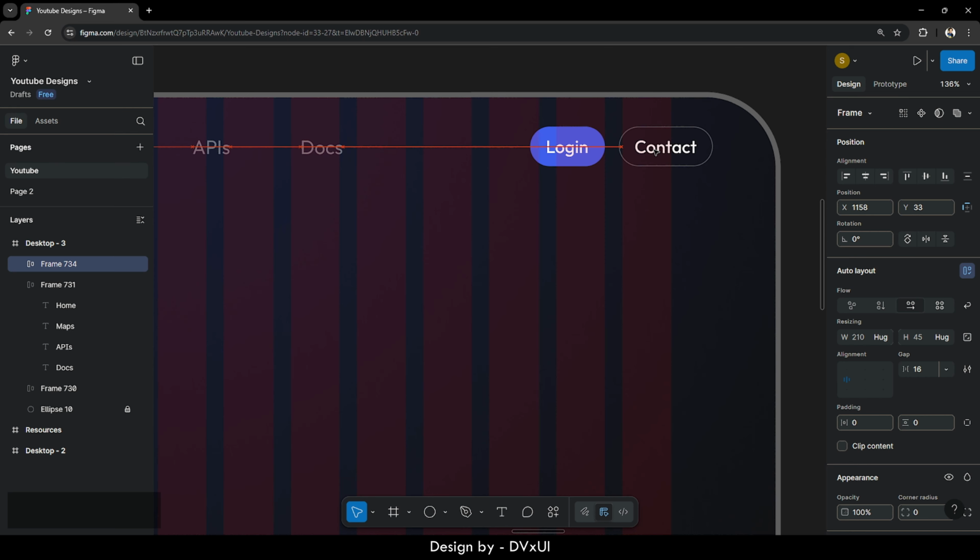Place it over here in the middle, and this gap also needs to be 60. So let's see, it is 72. So hold shift and towards the right, 62, 1, 2, and now it is 60.